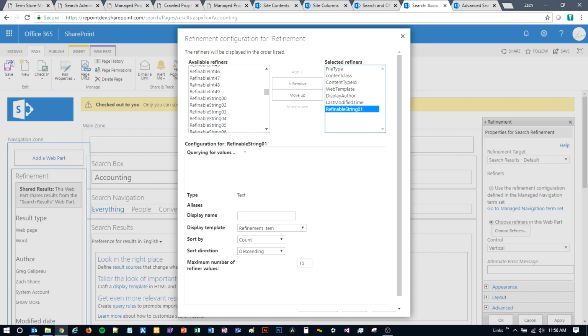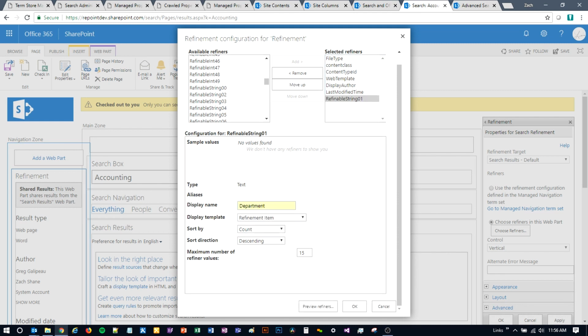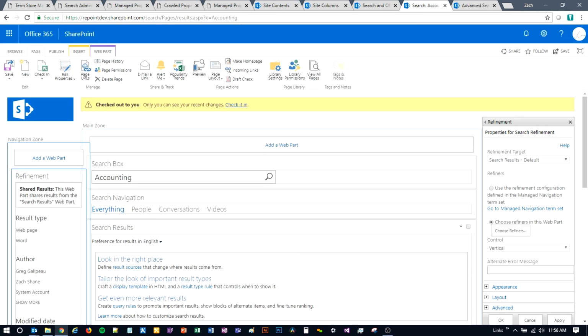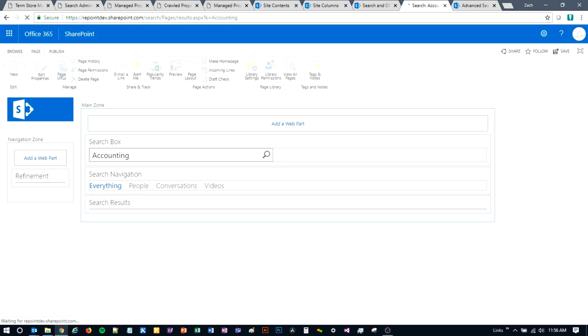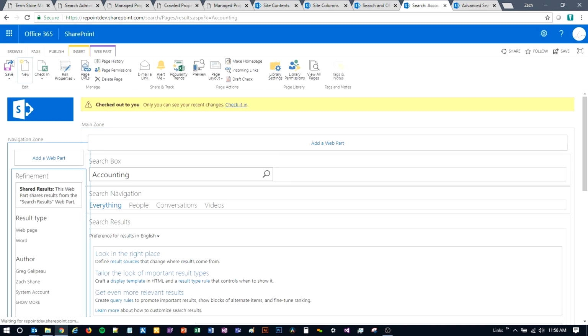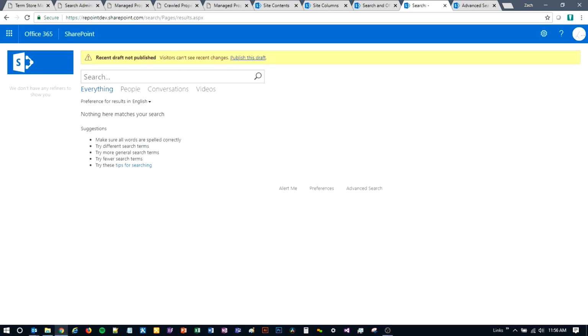So if we move that in there, we can give it a display name here. So we called it department. And we can just leave all of the default settings the way they are. And then we'll click OK. And we'll just go ahead and check this in, and publish it.